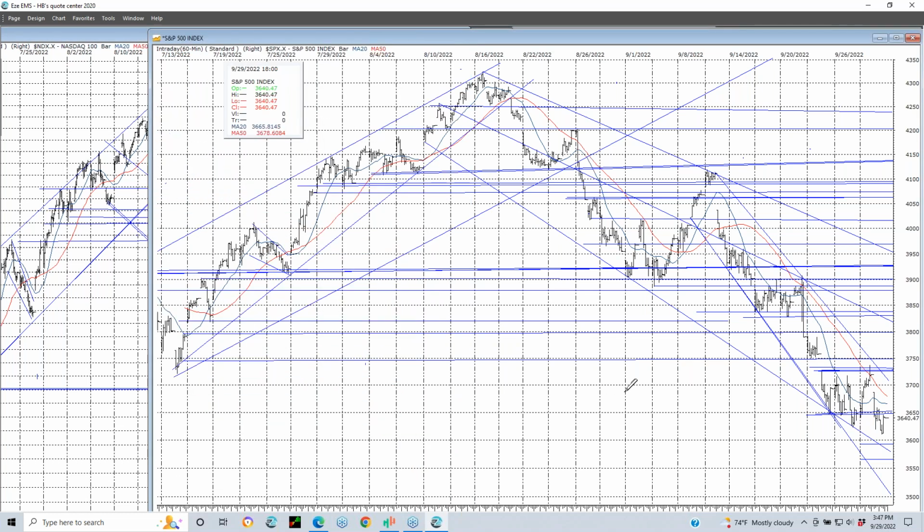That's the NASDAQ 100. The S&P 500 is also showing a similar pattern. 1, 2, 3, 4, and maybe a fifth wave down could take this down to 35, 35, 25 in that area. That's what I would look for if we're going to bottom without bottoming in here. We'll see how it goes.